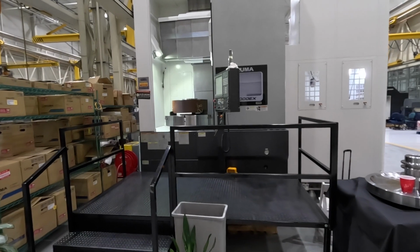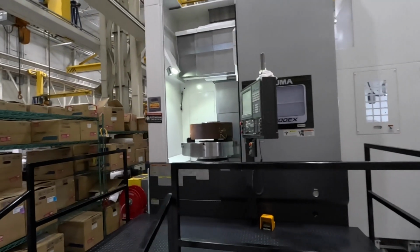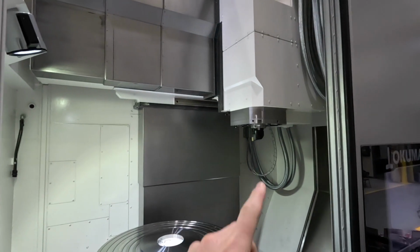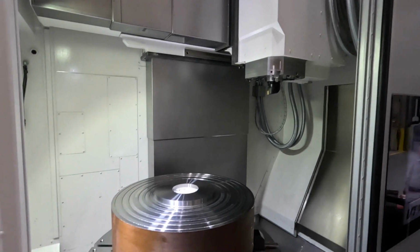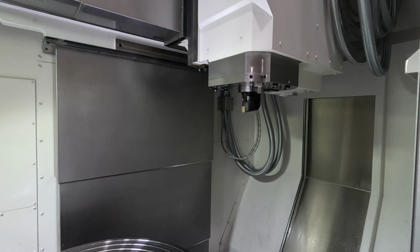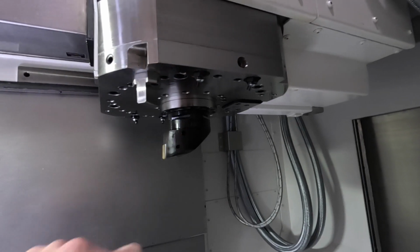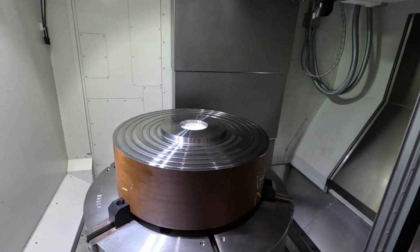Here's one of those machines you just don't see every day. VT1000EX. Look at the size of this thing. What's actually really cool about it is the idea that you have a tool change capable lathe. That makes it really nice, especially on a part like this, where the amount of material removal you might be doing, you're blowing through inserts. So to be able to rotate them out, I can't tell, that's a Capto, yes. I wonder what size Capto that is, but it's a big one. I mean, the size of my fist relative to it, and it's making a real cut. That's cool.